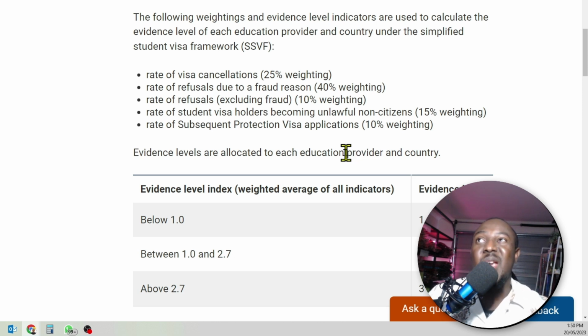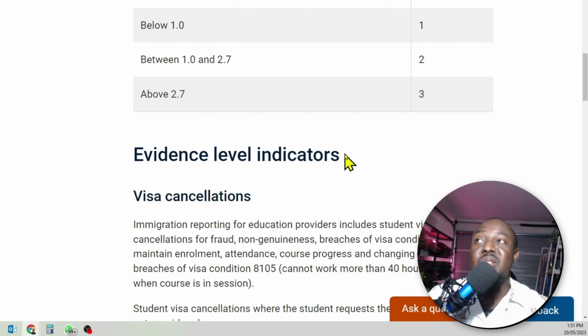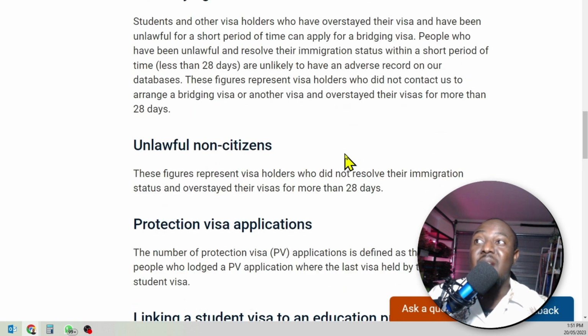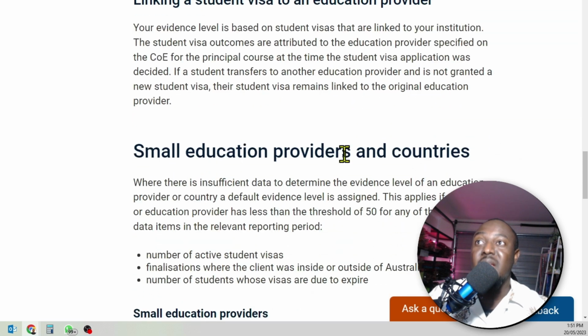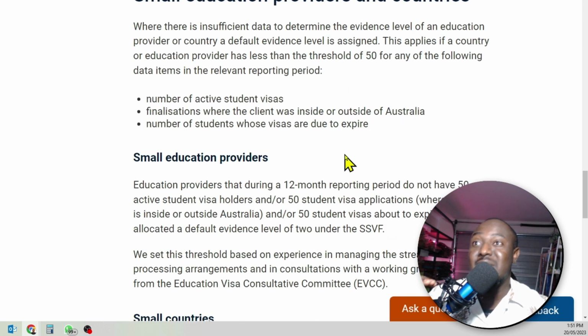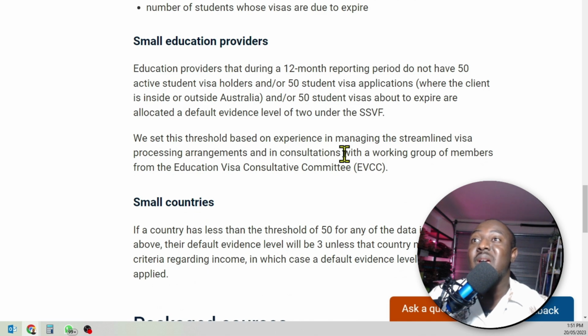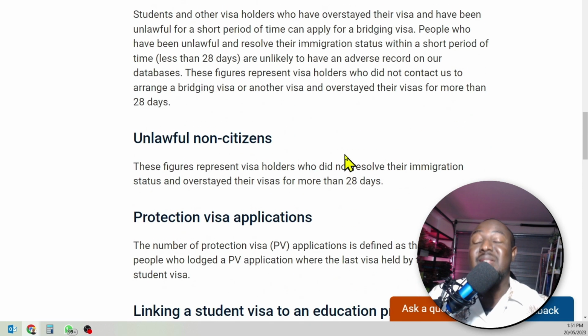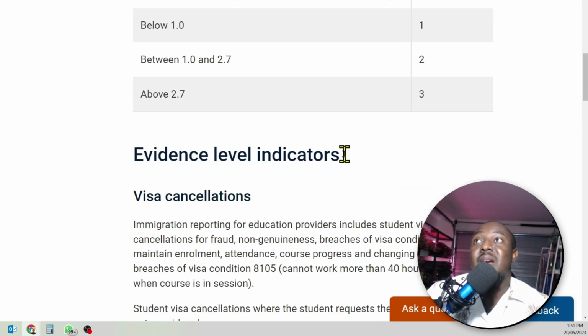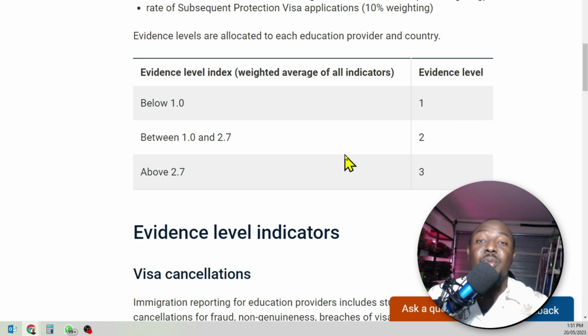So just know this. Okay, I'm going to leave this document in the description section below. Just come here and have a detailed read, so you understand the assessment levels. I know people saying that maybe Australia might be too racist, but with the document here, I think this makes sense. So if they find out that a lot of students coming from your country are coming in with a lot of fraudulent documents, or they are not obeying the law, of course it's going to go against the others that want to come in and study in Australia.